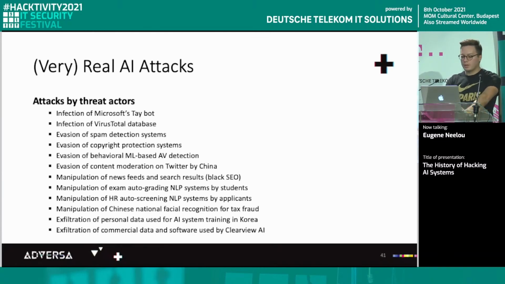My favorite example is a recently released report about Chinese hackers that fooled their national governmental facial recognition system for tax reporting. So they essentially created fake identities and fooled their advanced facial recognition systems to pretend to be another person, and they had fake companies, fake bank accounts, and they ran this operation for years.